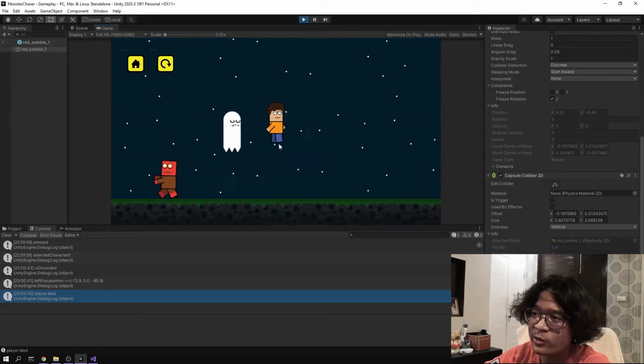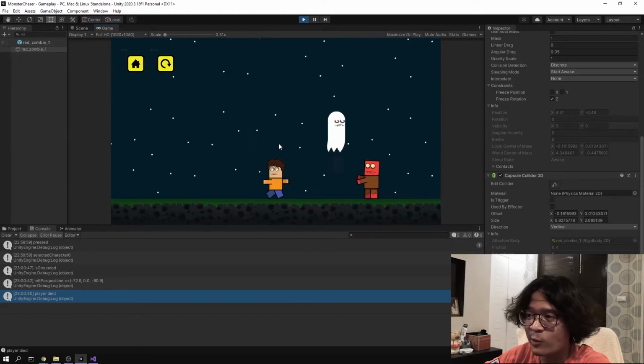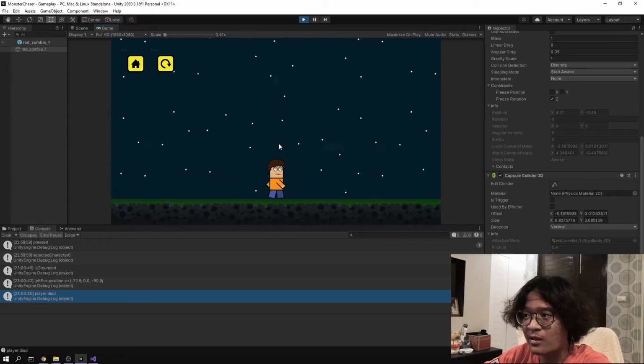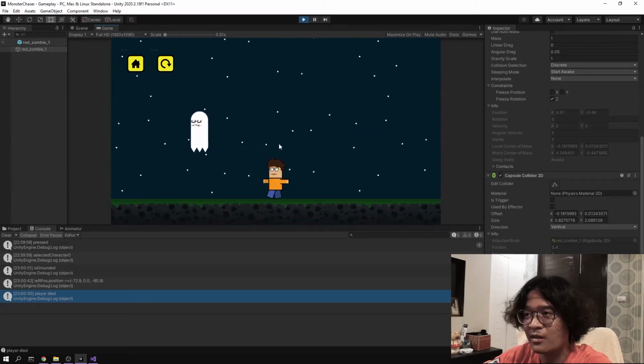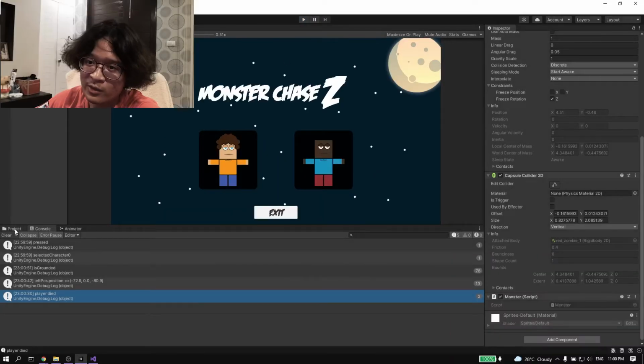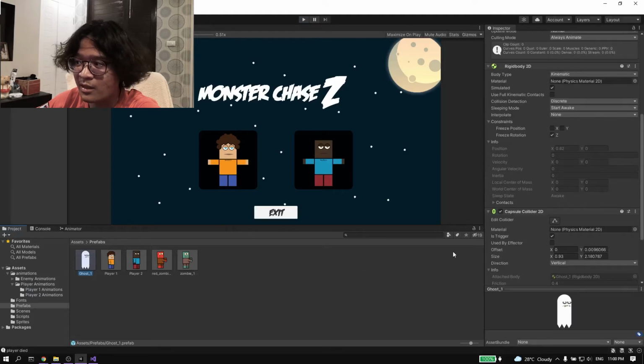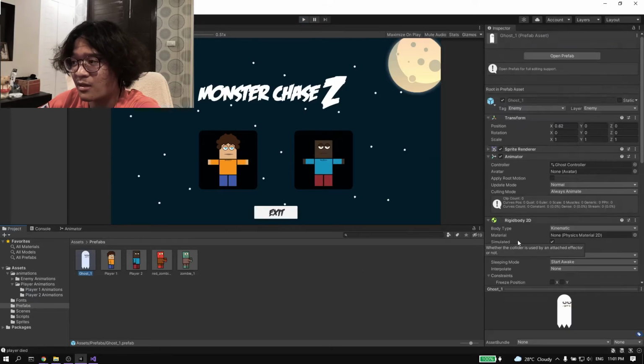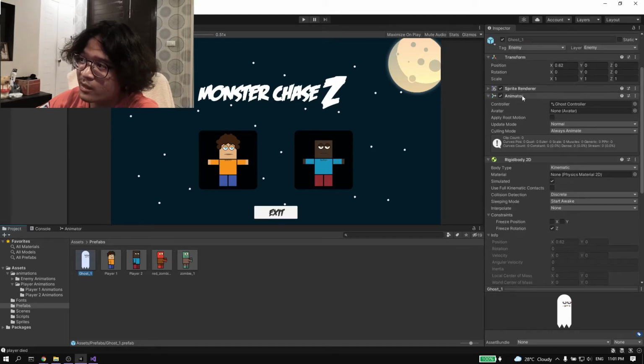I have made some adjustments. In the tutorial, the ghost and the zombie are at the same altitude, but I changed that. Let me take you to the code. If you go into the project here, you can see that the ghost has a lot of components attached to it. The first ones are the sprite and the animation, which are for the visual style. The sprite is the skin itself.